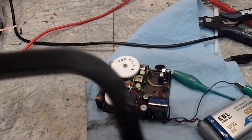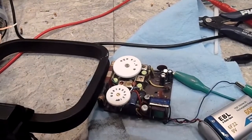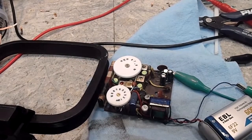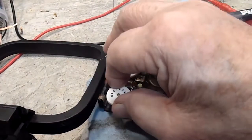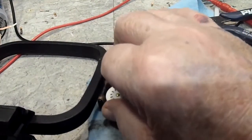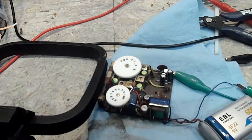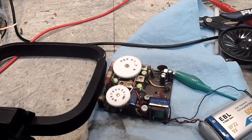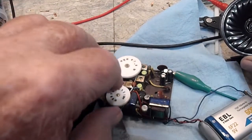As you can see, that's the antenna loop from the signal generator. And I have turned that on. And I'm going to turn this on. You can hear that works very well.